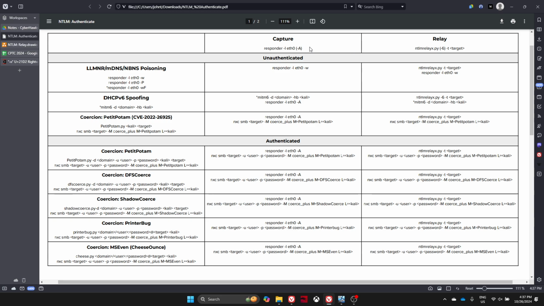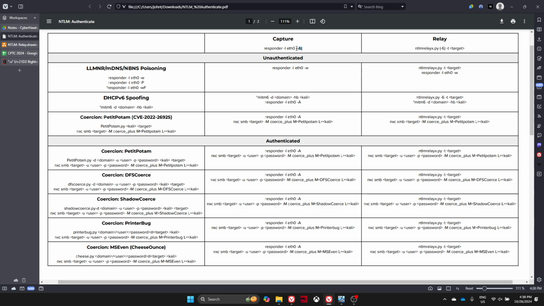Okay, probably a lot easier to understand. Two things we can do with them. We can either capture or we can relay. So here's where it gets a little confusing. Responder is used for two different things. It can be used to capture credentials, right? But the other thing it does is poisoning. So in some cases, when we end up combining these in the table, you'll see I'm using Responder. Here, I'm using Responder to capture the credentials. But here, I'm using Responder to do the poisoning. So that's where it gets confusing, that it's one tool doing multiple things. But that's why I gave you this table, and I just wanted to make that note.